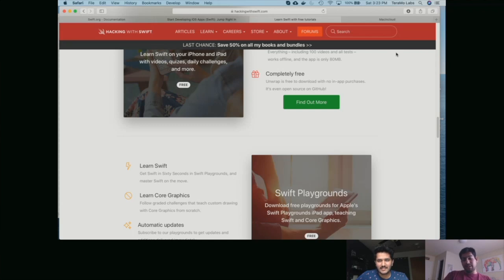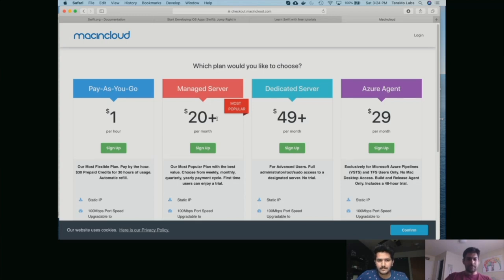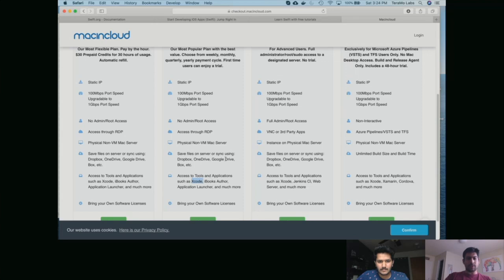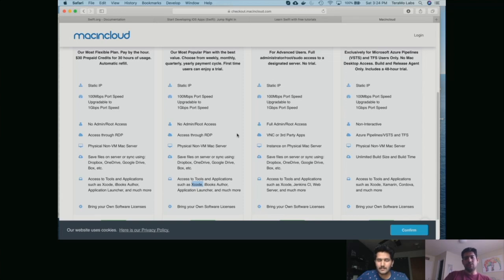And if you complain that you don't have a Mac, there is a solution. You can rent Mac servers online, which have Xcode already installed on them. This is one of the websites. There are many more, but I have used this website in the past. It's called Mac in cloud.com. And I think it's $20, which would be around 1400, 1500 rupees a month with today's exchange rate. I think this should be pretty decent. And it already comes with Xcode installed on it. So nice. This is literally a Mac computer running somewhere on the internet, and you just do a screen sharing session with this computer and you can do everything.